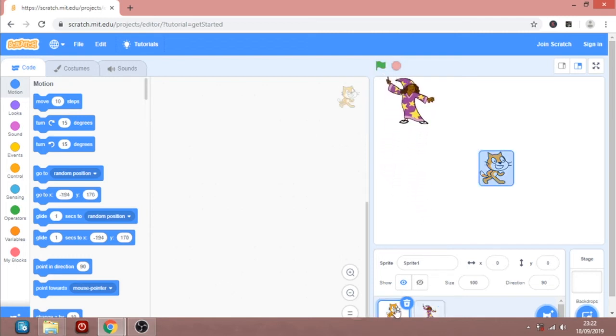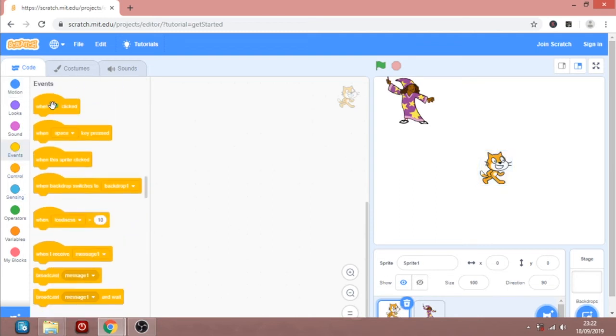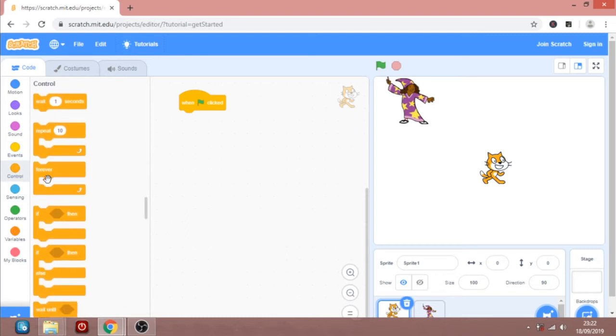So now let's change now. We do again the same thing. We go to events and we choose when the flag is clicked to start, and always forever, since we want to do the job all the time. So here we click on forever. What we want to do is have it go to a random position. Let's see what we want to do. We want to go to a random position.